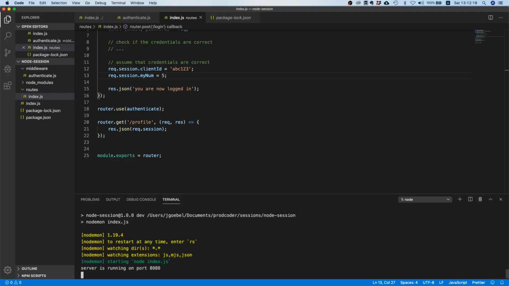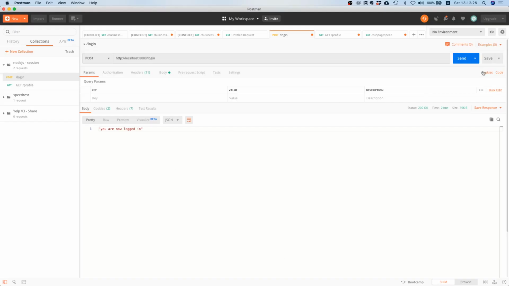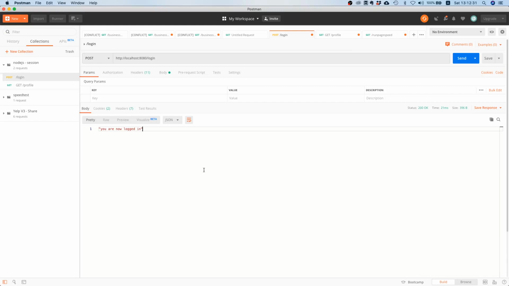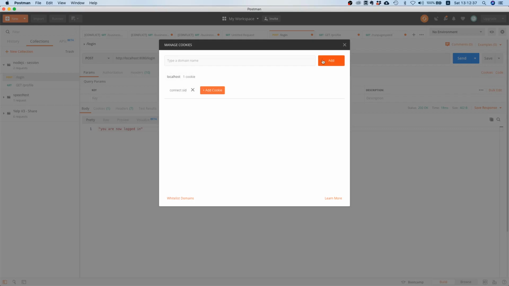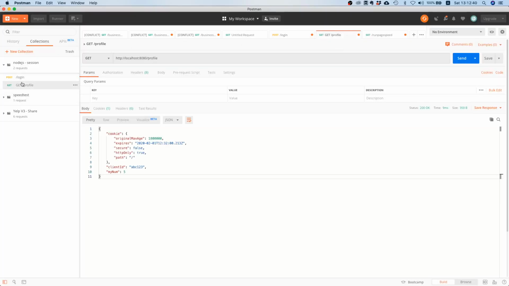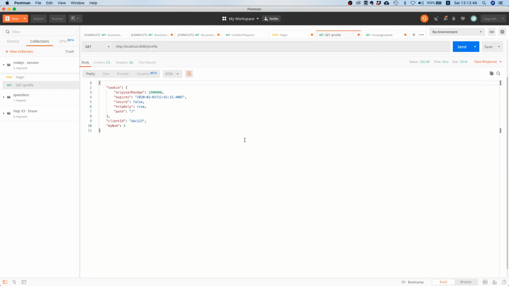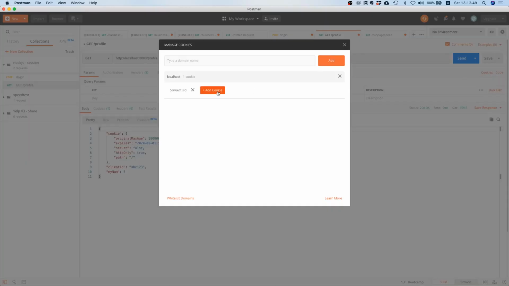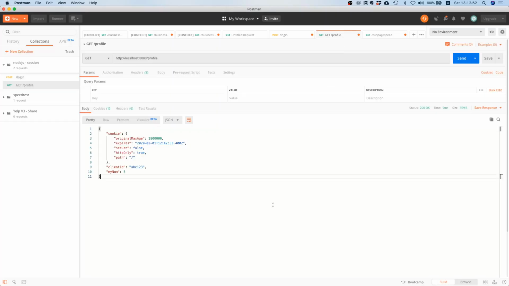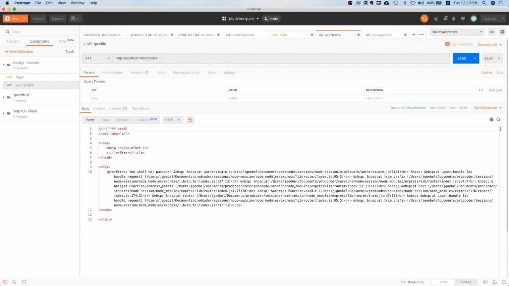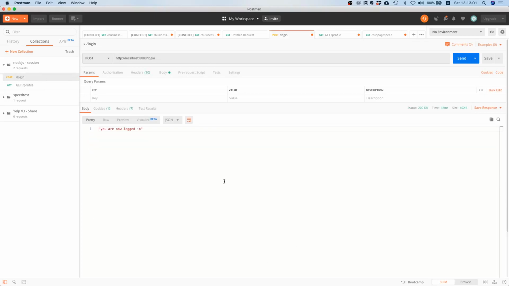Maybe we can check our Postman or our two endpoints to see what is currently going on. So let's remove the cookie and let's call the login route. Okay, we get a cookie, that's pretty good. And now we can call this profiles endpoint, right? Yes, so that still works. Now what happens if I remove this cookie? Then theoretically I should be blocked. Yes. Okay, that's pretty good.